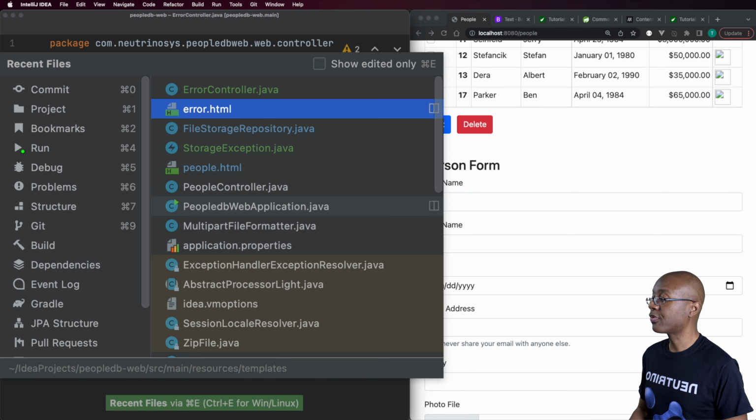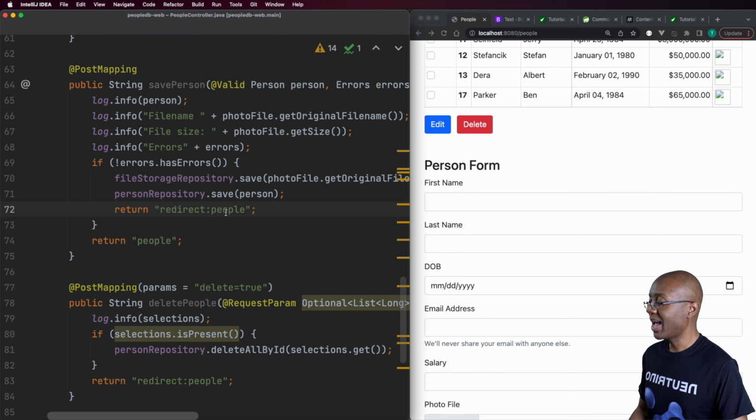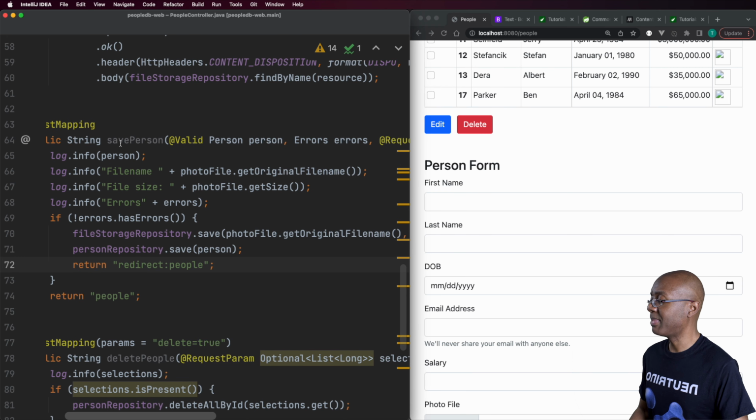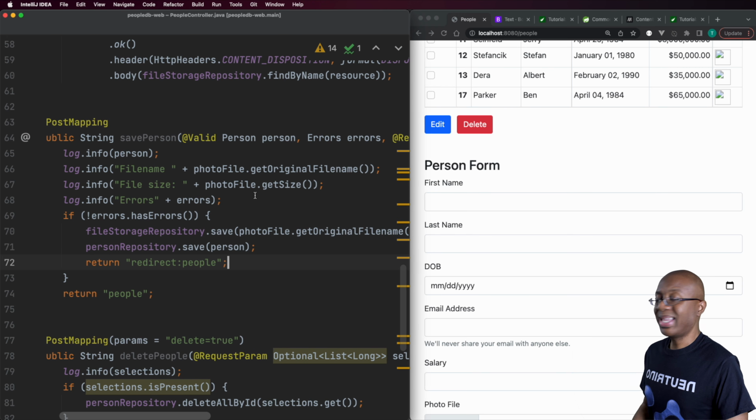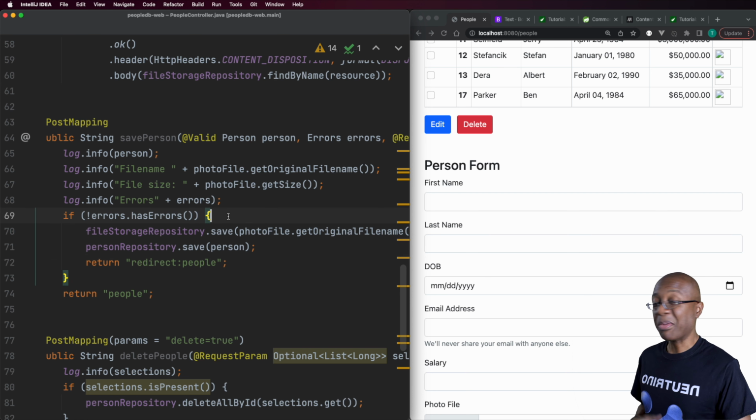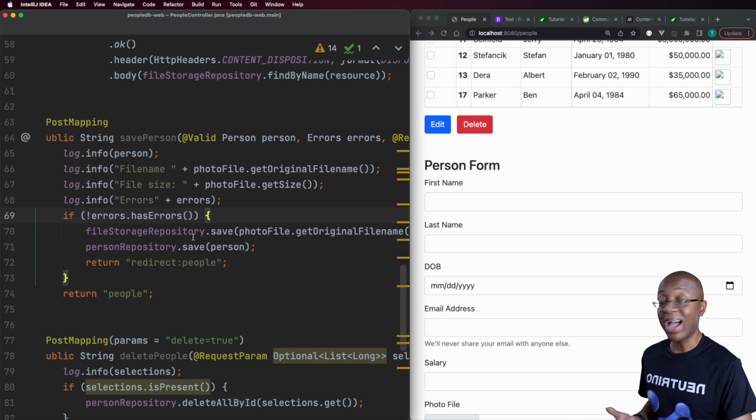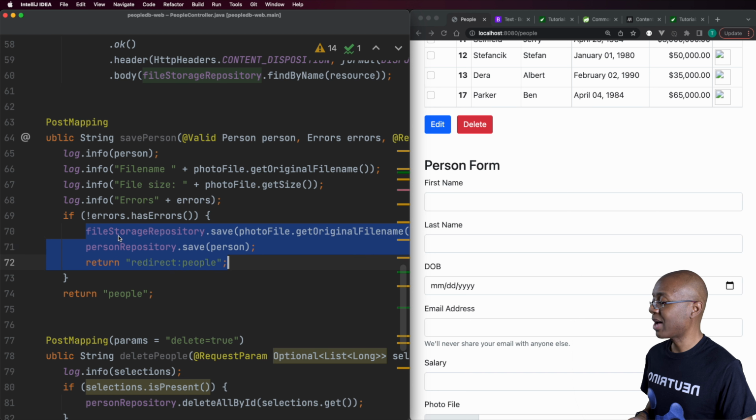So let's jump back over to the people controller, and this would be in the save person method, right? So one thing you could do in that case is you can always use a try catch block within the controller method itself. I'm not a big fan of having to do it, but if you have to, then you have to, right? And so what you could do here is anticipate that if this server administrator forgets to set that environment variable correctly or to create the correct folder or whatever, you could perhaps consider doing a try catch around this block of code. And in fact, let's just do that real quick just to see what that would look like.